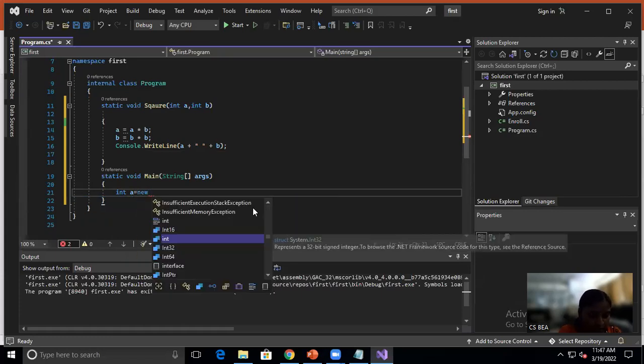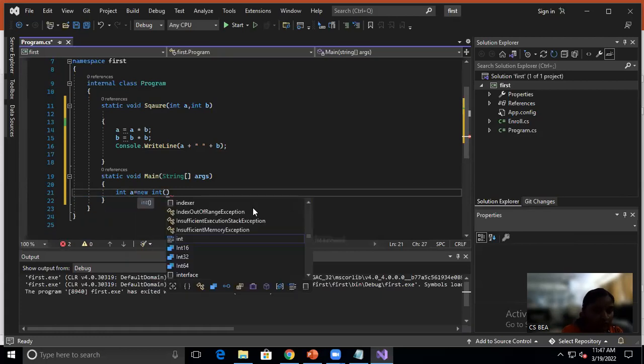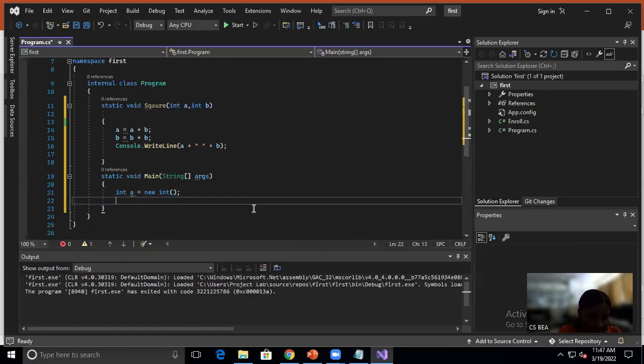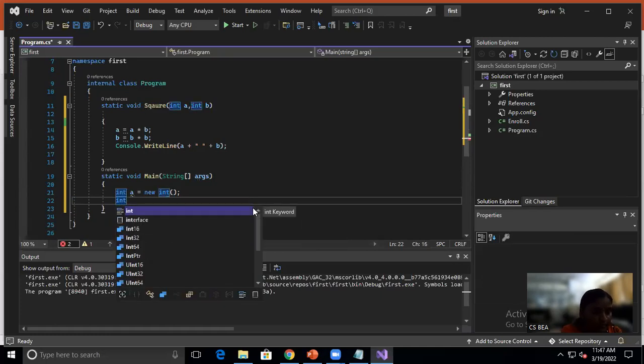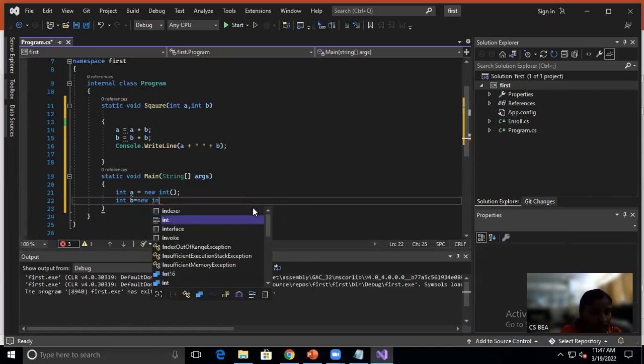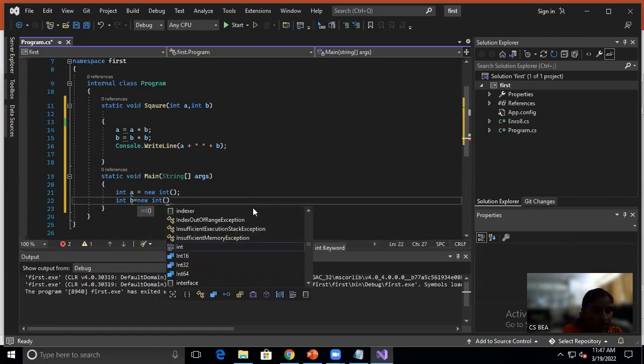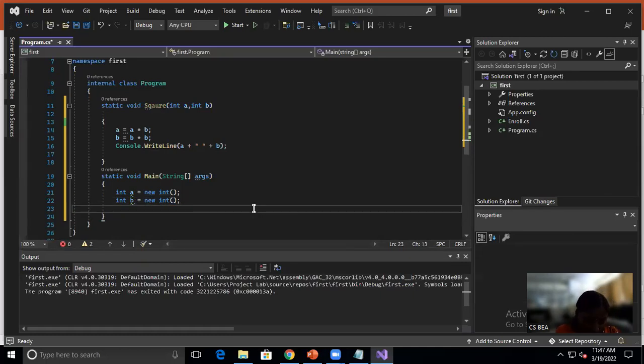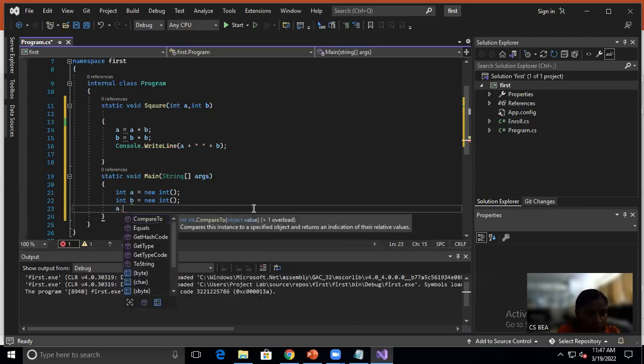I will create, let's say, an object by calling a method. So the object I have created, and for b also I will go with int b equals new. Now I need to pass some values, that is a dot. What you want to give, I have not given any conditions over there. So here I am passing some conditions.